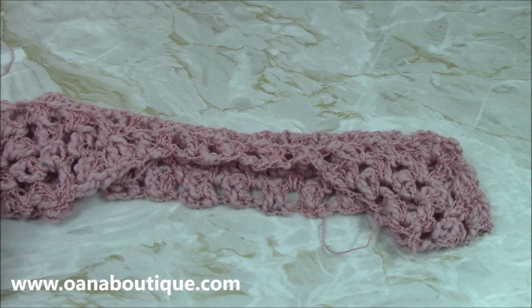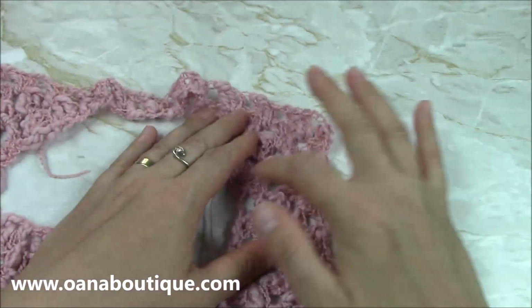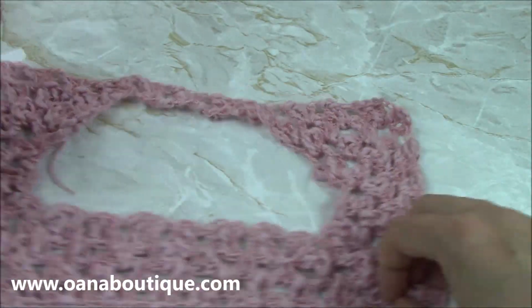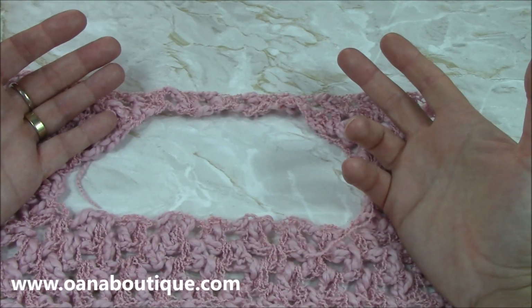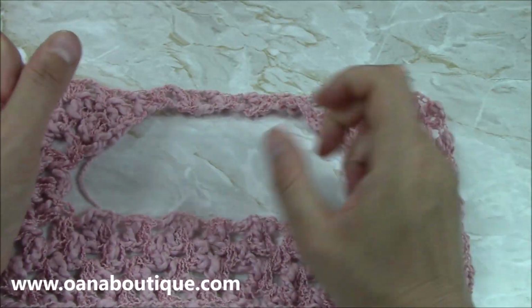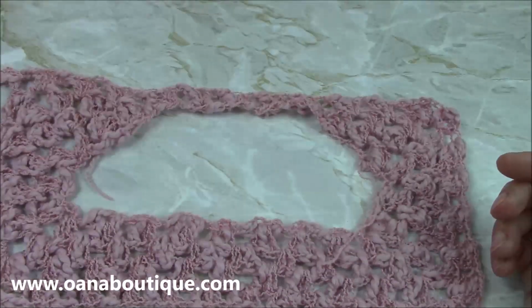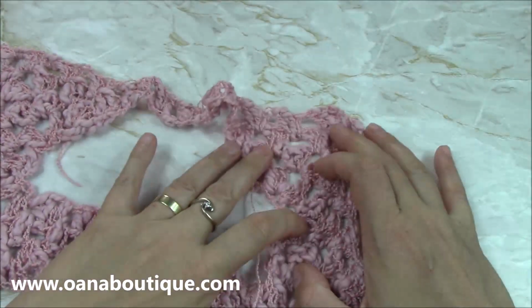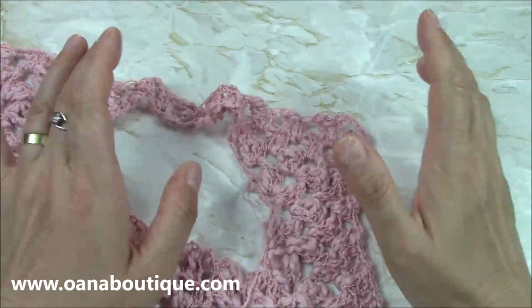And the beautiful part of the top down is that you can work the raglan nice and large, a little bit larger than a normal raglan, so you will have a nice and large fit blouse, or you can just go ahead and work it to fit perfectly. So depends, to have a slim fit actually, it depends on what you want. So it's up to you to decide. If you want a larger fit, you will just go ahead and work more rounds.